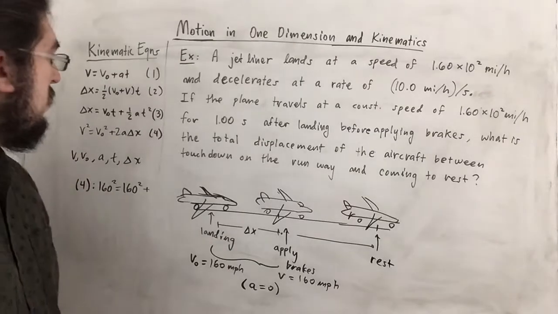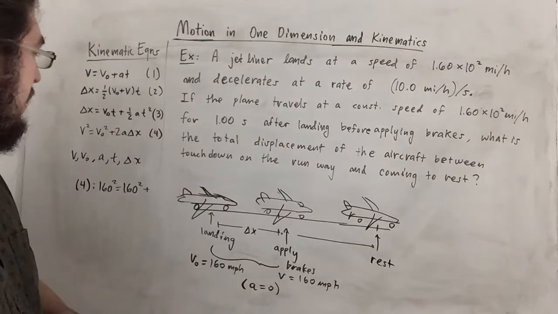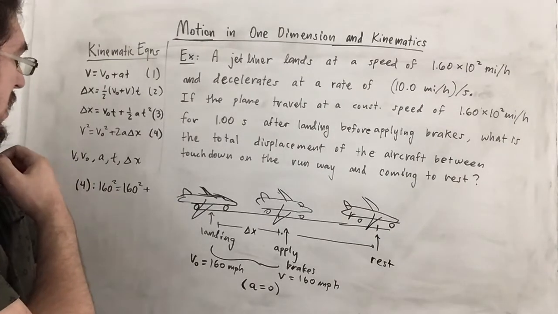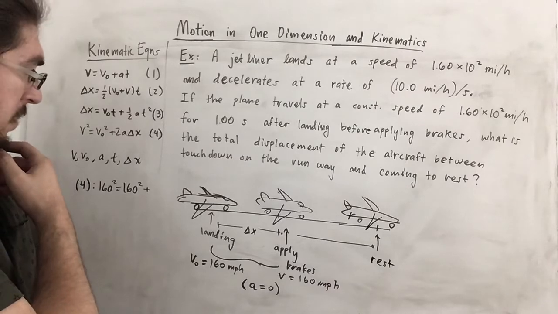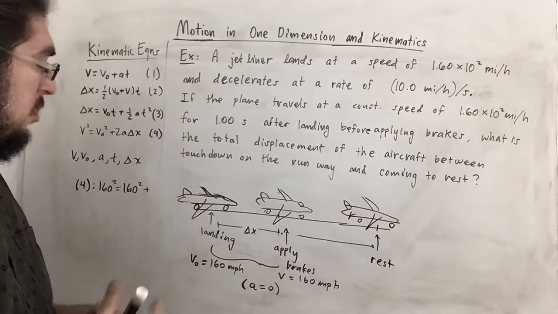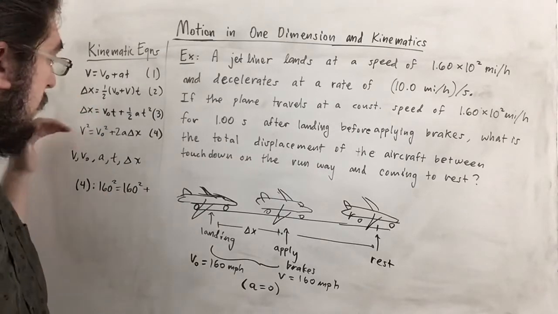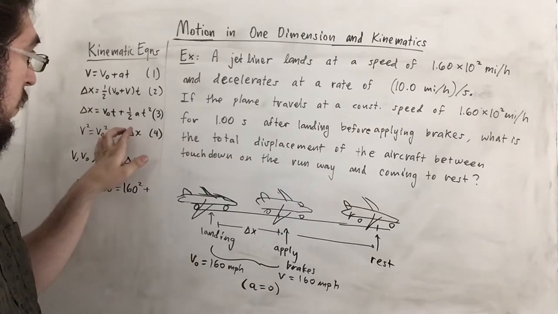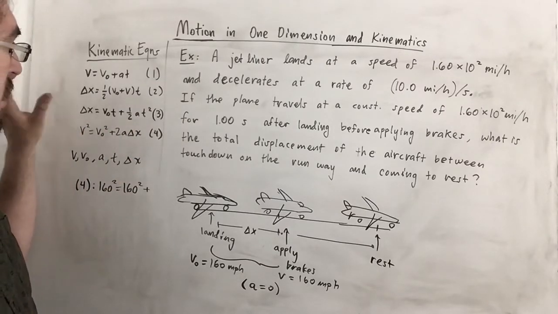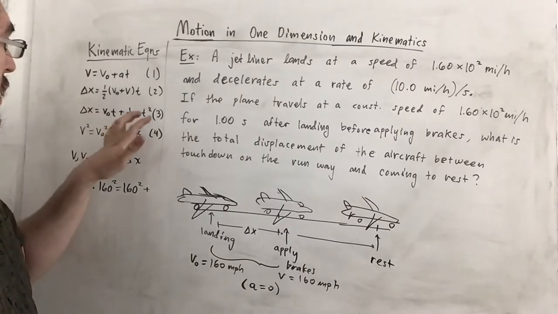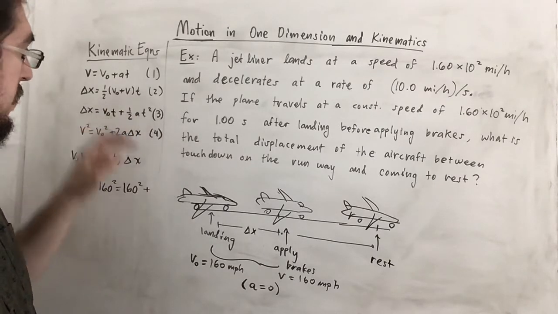The good news, though, is can we find time? I think we actually can. We want to find delta x. So equation 4 ends up being bogus because a is 0, so that term goes away. But in fact, if you set a to be 0, a lot of these equations start to make a little more sense. So you can actually find t.